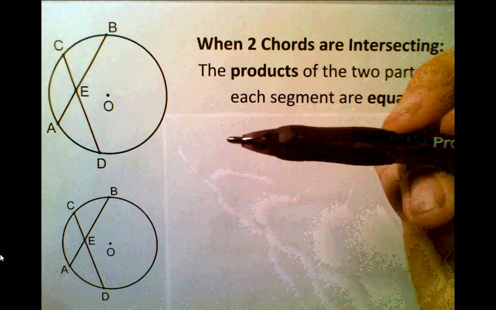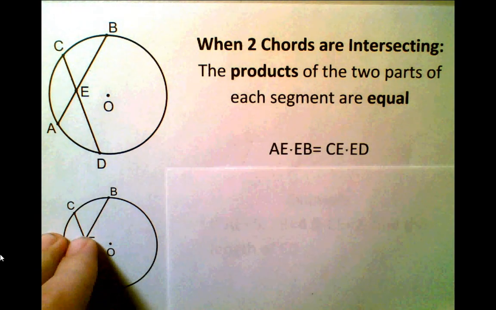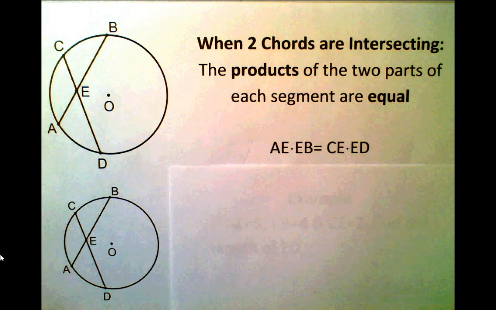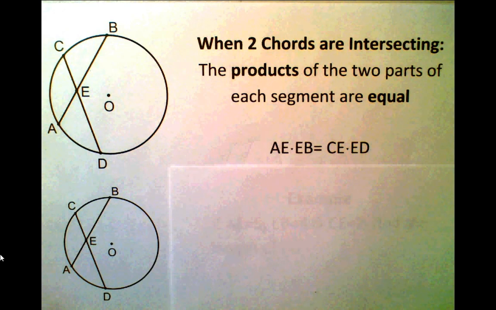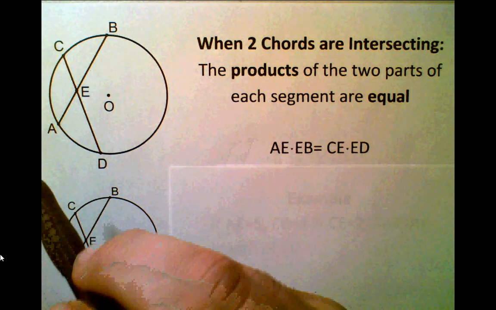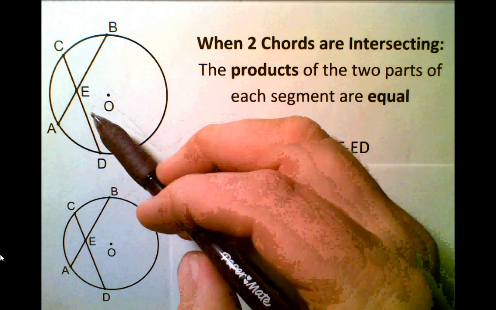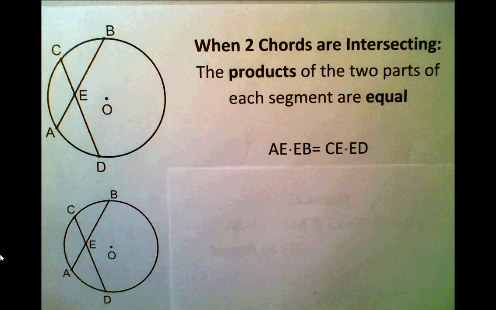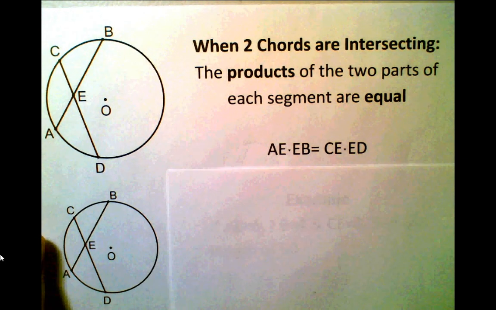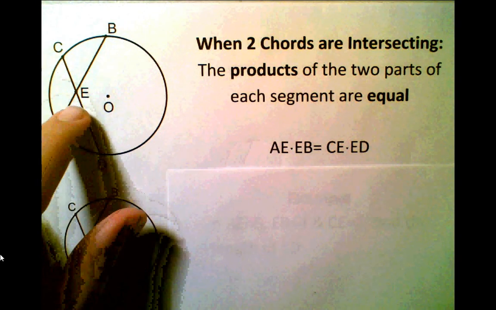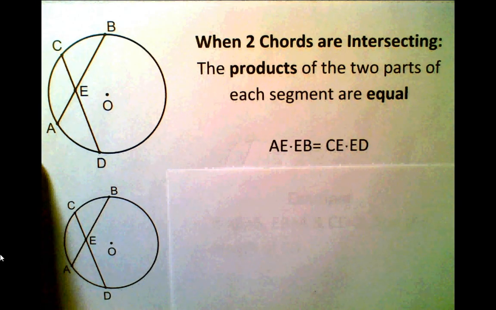Okay, so in this case, we have the formula. When you're given this situation, you have AE times EB is equal to EC times ED. And let's go over that again. AE times EB is equal to CE times ED. Now, if that's the case, we can easily figure out all the line segments given three pieces of information about the lines. Okay, let's go over three examples and then basically call it a day.